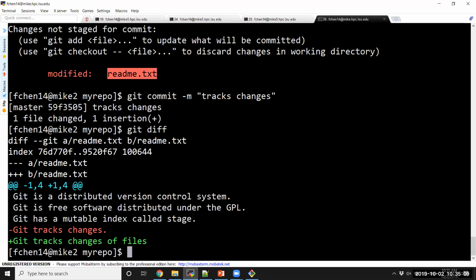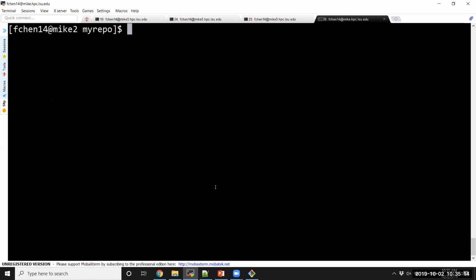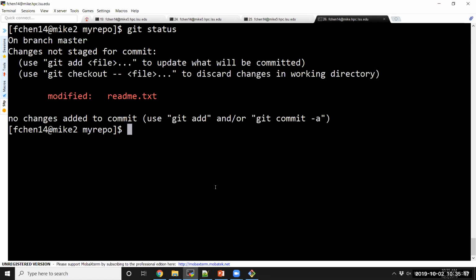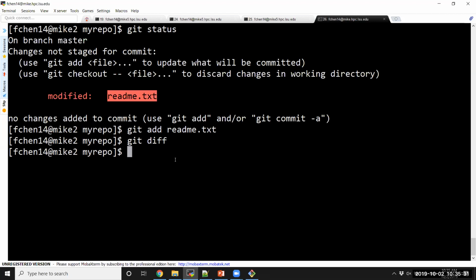Yes, okay, that's a good question. So currently you have the changes not staged for the commit, right? If I do git add readme.txt, then I do a git diff, nothing is going to show because the change of readme.txt I added last time was just added to the staging area, right?